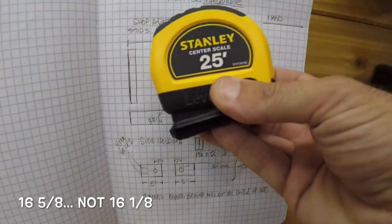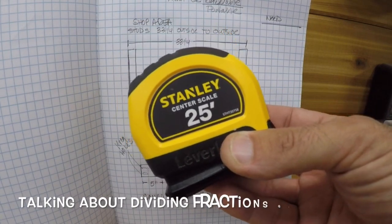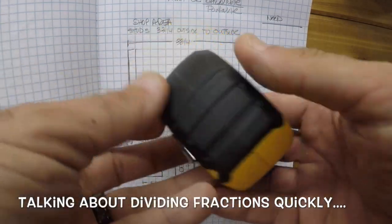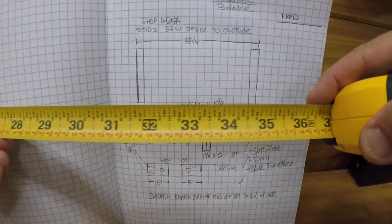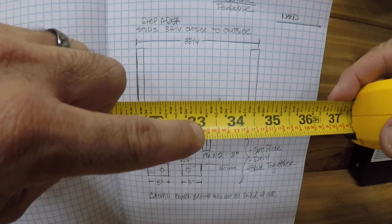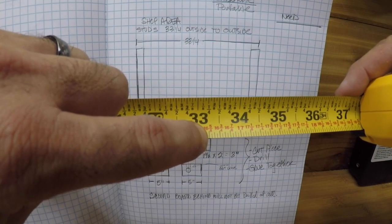You guys haven't gotten yourself one of these Stanleys? I like this one. If you're not that great with math, I'm okay with math. I'm good with math, but this one, what's kind of nice, you go to that 33 1/4 mark. That's how long your board is, 33 1/4. You go straight down. It tells you exactly where the center of that board is, 16 5/8. Kind of cool.